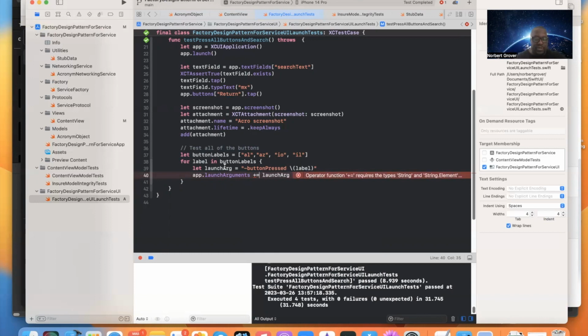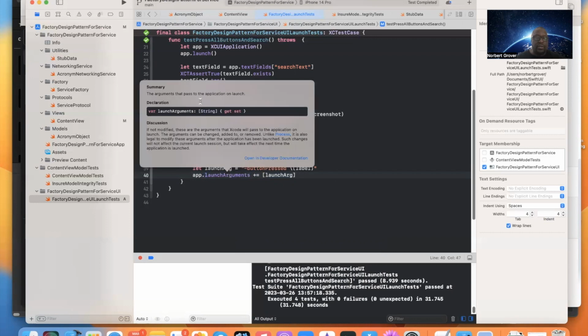So remember, this launch arguments, if you can see the type. Oh, sorry. One more thing too, you gotta remember this is an array, right? Because launch arg gets an array. So we're appending this array to this array.